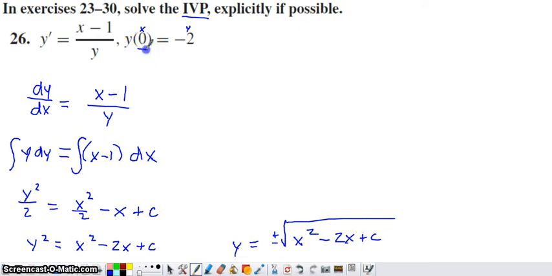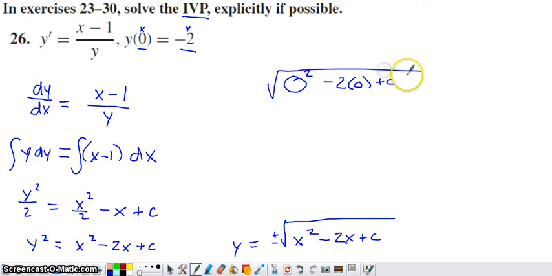If you look at this condition right here, when x is 0, y is -2, when you apply that condition, I'm going to work up here at the top of the screen. When you apply this condition, I'm putting 0 in for my x's. I don't know what c is. I do have a root. I have to figure out which of these two symbols I need, either the positive or the negative, and I know that my y value, the number that's going to go here, is -2.